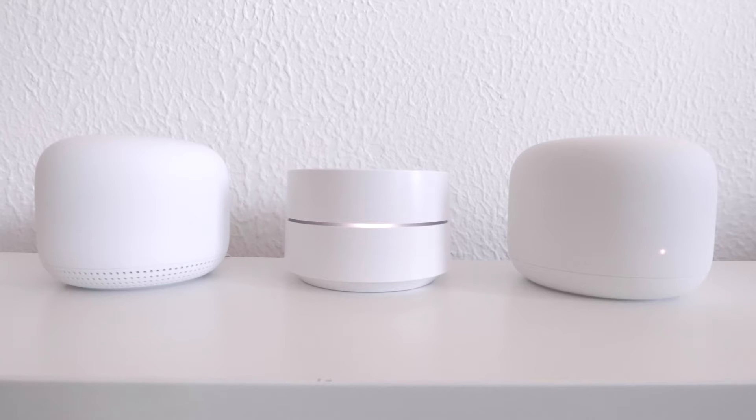The term restart, or as it's sometimes referred, a reboot, is simply the process of switching off and then on again the whole of our Google Nest Wi-Fi mesh network. It is through this simple process that we force the hardware that creates our wireless network to clear its memory and reload the code that allows our mesh network to work.